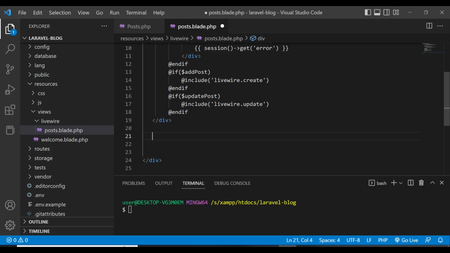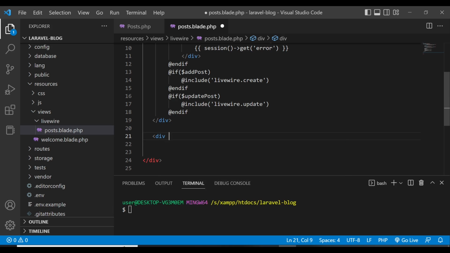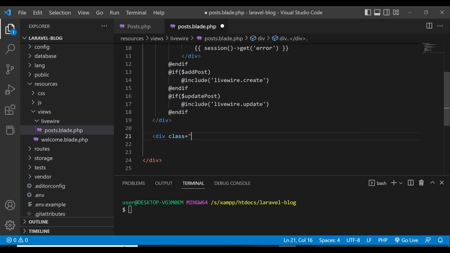Okay, so the next item here is to create another div. I'm going to have another div here for class, which I'm going to set to medium screen, and then I'm going to put them to 8 as well.